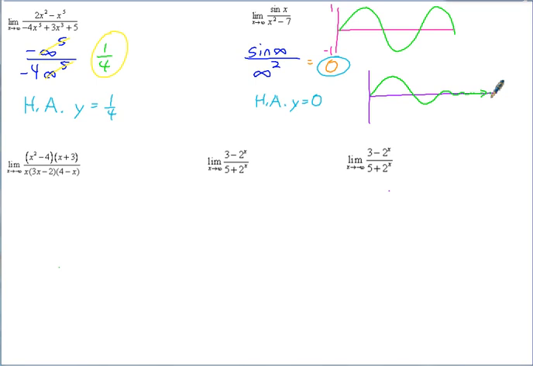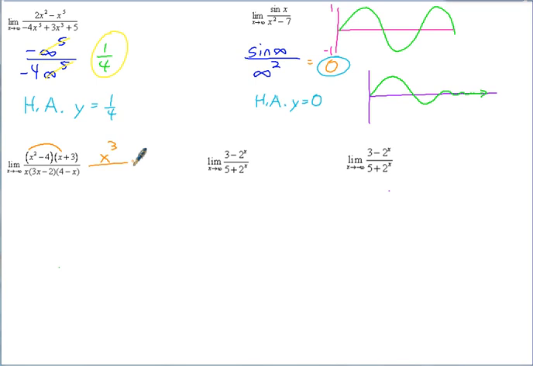All right, let's take a look at the next one. Notice this one's in factored form, like the first one we encountered. So you could multiply it all out if you want. That would work. However, remember this is going to turn into two polynomials when you do that. So really all you have to worry about is the terms that end up having the highest exponent. So if you look on the numerator, the x squared times x is going to give you x cubed. That's going to be the highest exponent that matters on the numerator.